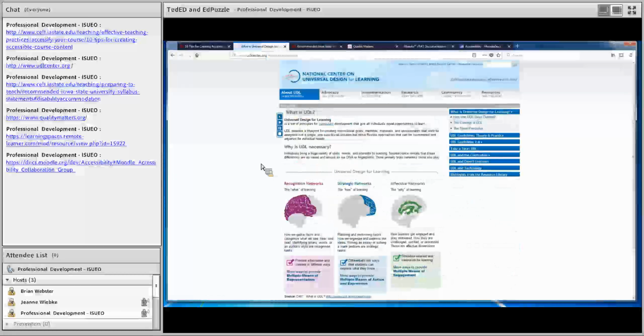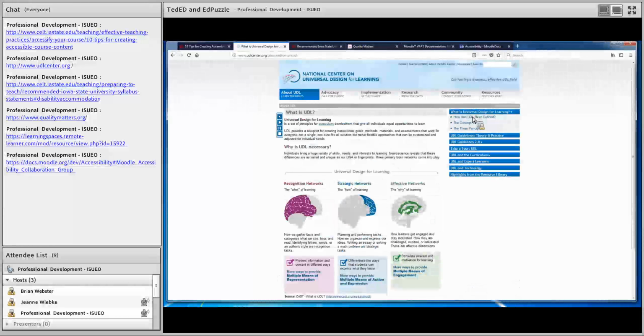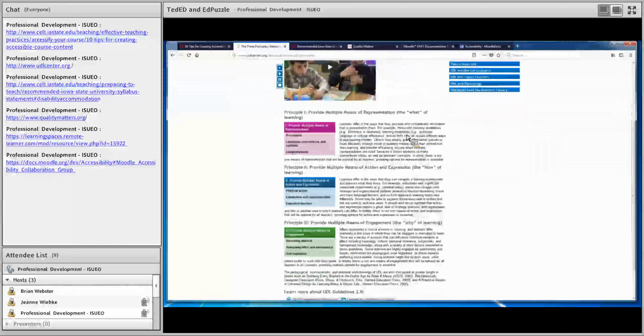What is UDL? And what I was talking about, it's based off of neuroscience. And the graphic here, I have a copy of it in my presentation. It shows how different areas of the brain are involved in different processes in terms of our learning processing. And let me see the three principles, the ones that I was just discussing.